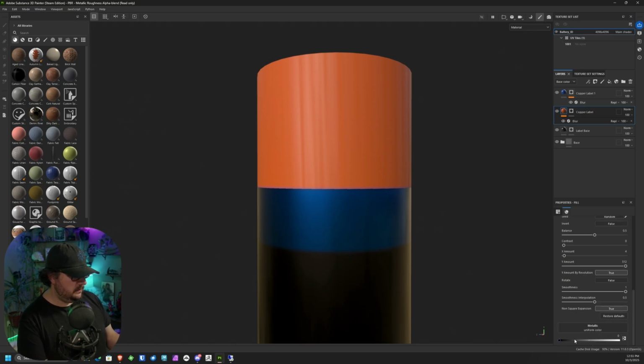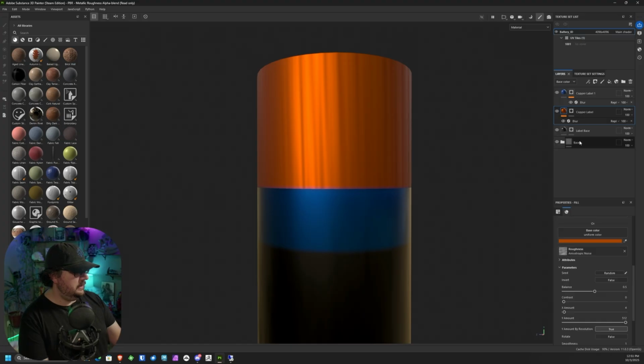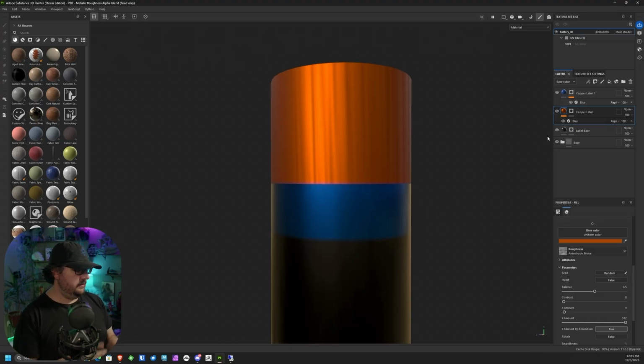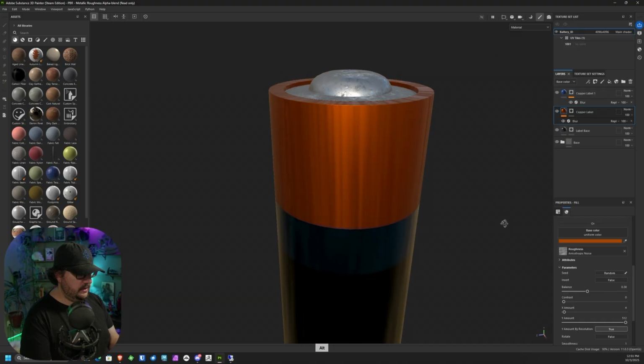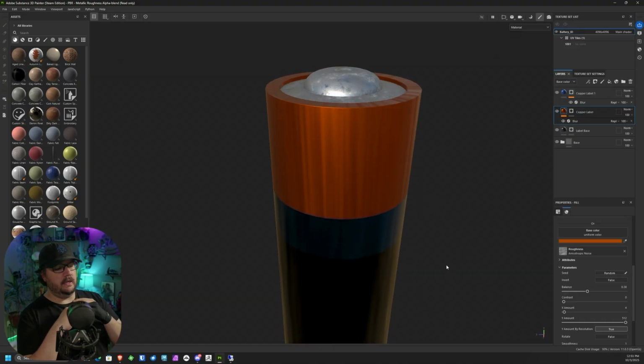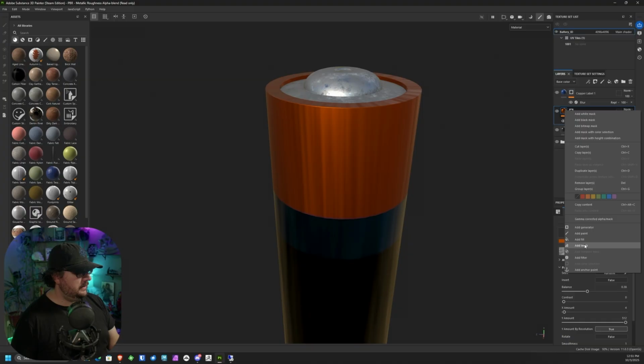Scroll all the way down. Change that to 1. And then we're also going to play with the roughness here. Now this gets a little bit different because we can still control the roughness values themselves like this. And you can see how we can get that coppery stripe in there. But we can also create a levels. So what we can do is we can right click on here and then add levels.